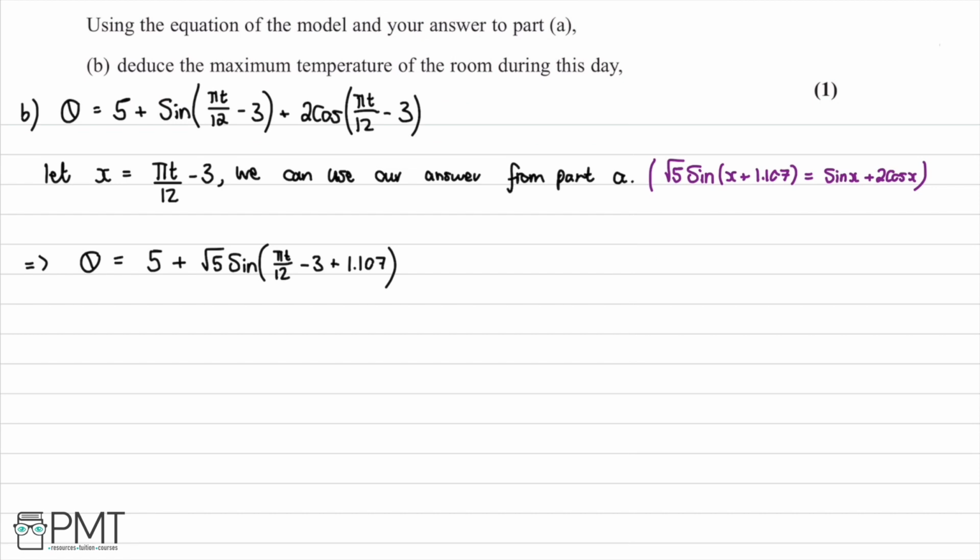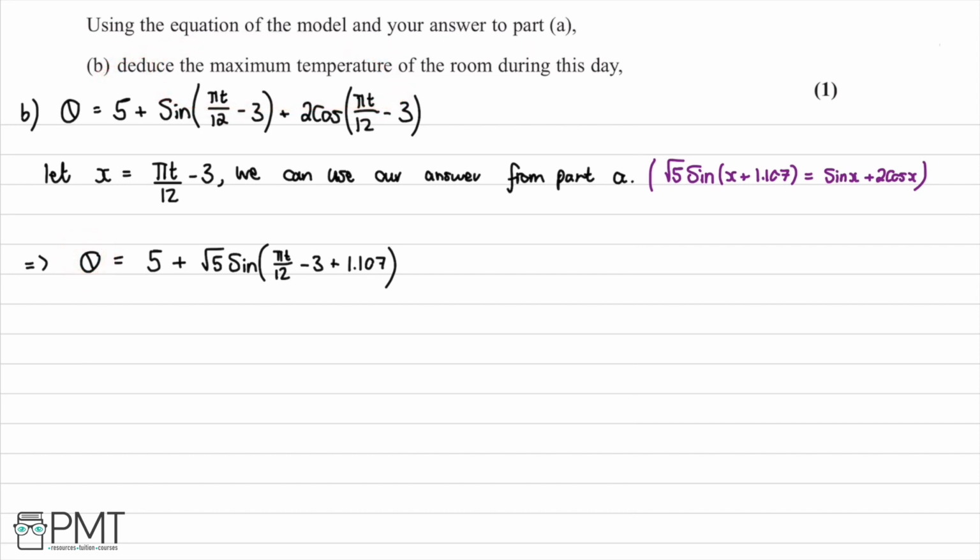So that's us now got theta into something where we only have sine x. And what do we know about sine x? We know that it will be a maximum when sine x is equal to 1. So we know it can either, when it's at its end points, if you like, it's either going to be 1, 0, or minus 1. Remember, we're looking for the maximum temperature, so the highest value of theta.